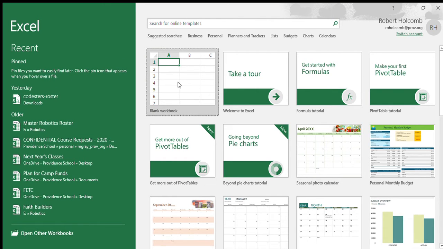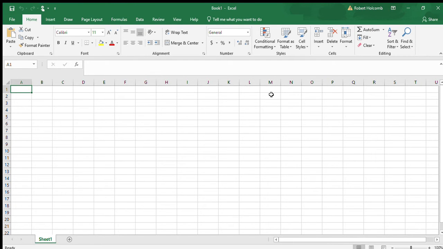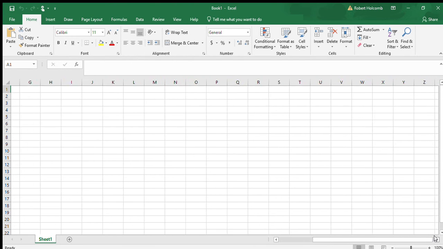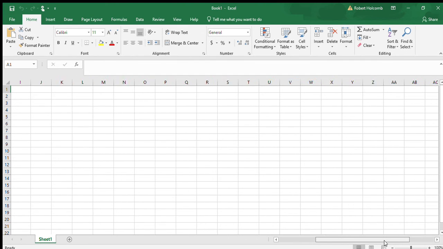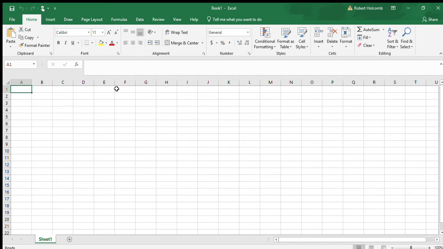All right, so we're going to go to a new blank workbook. So inside of Excel, it's called a workbook. So I am going to click on it, and you're going to see all of these things that are here. Oh, it's a lot of things. So we've got A, B, C. We've got our alphabet across the top, and I can keep going to the right, and you can see there are double A, AB, AC. You can see that it keeps repeating. There are, I think, 1 million of these little rectangles, and they are called cells. So in Excel, we're going to put everything into these little cells.